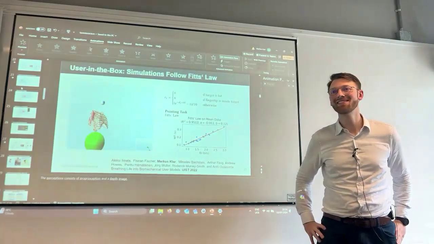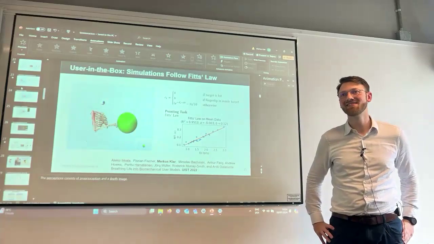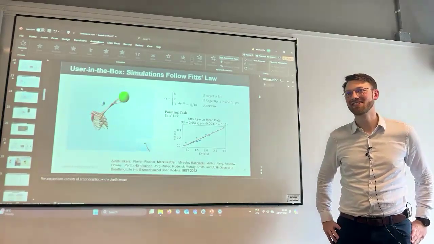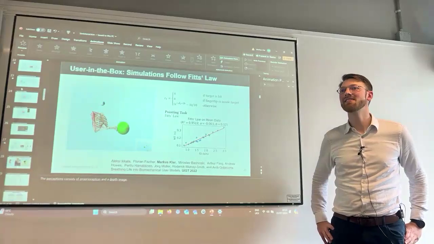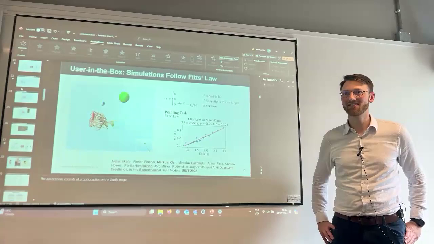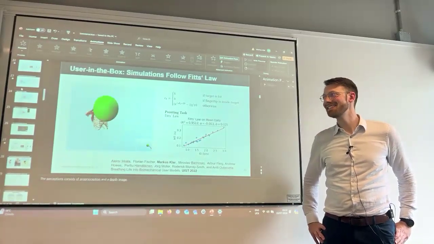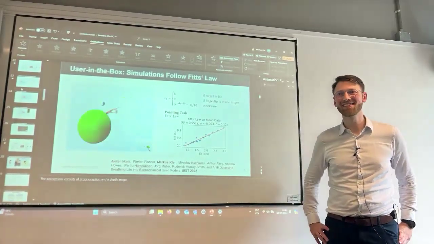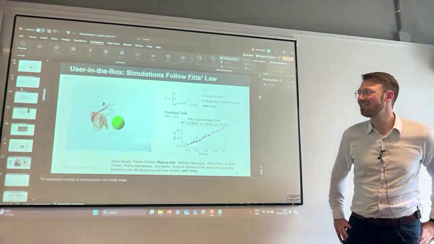Thank you for the talk. I thought it was really interesting. So this model mostly looks at the arm movements, and I'm wondering how precise you can go. If you're doing gesture controls, like with fingers, is that something that can also be simulated? And how precise can it be?